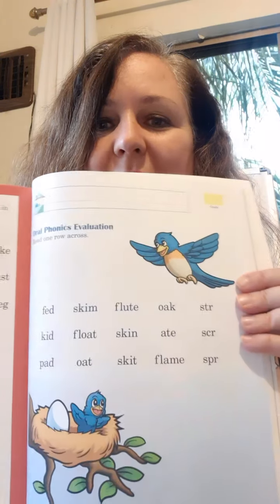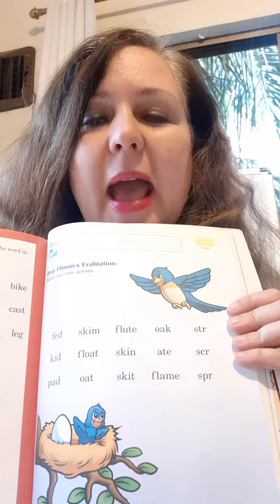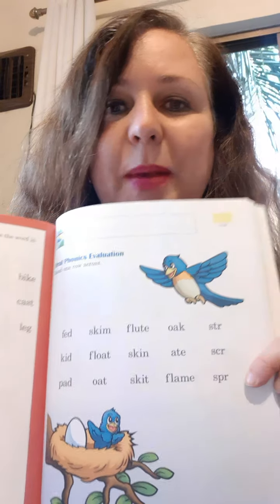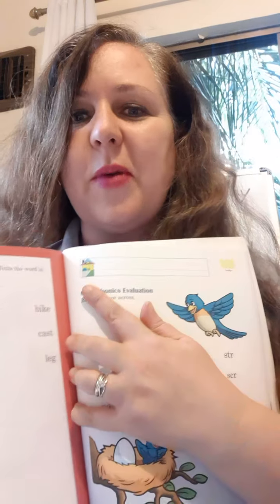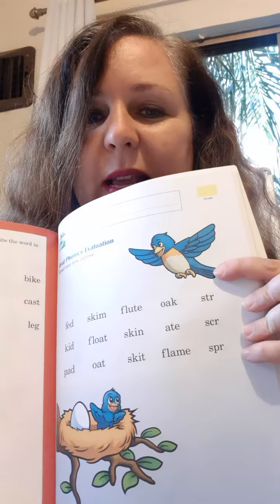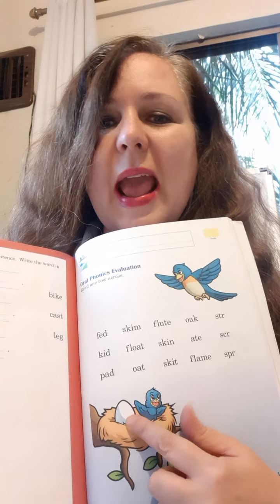And now we have an oral evaluation. I want you to read the words really well. Mothers or fathers, while they're reading — if they read it well, just leave it. If they need a little help with the word, just put a little dot there so we know which words we should focus on and keep repeating. There's words and there's also special sounds. Don't forget to write your name at the top — it's on page 175. Do you hear the little bird? There's a baby bird in the nest with an egg.